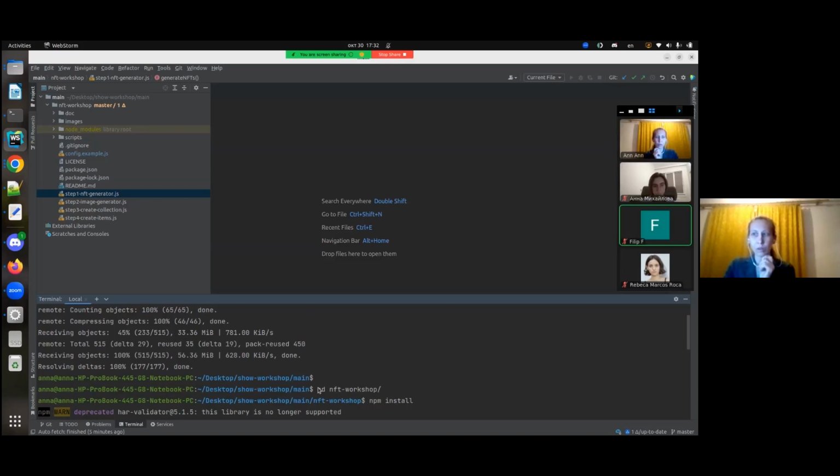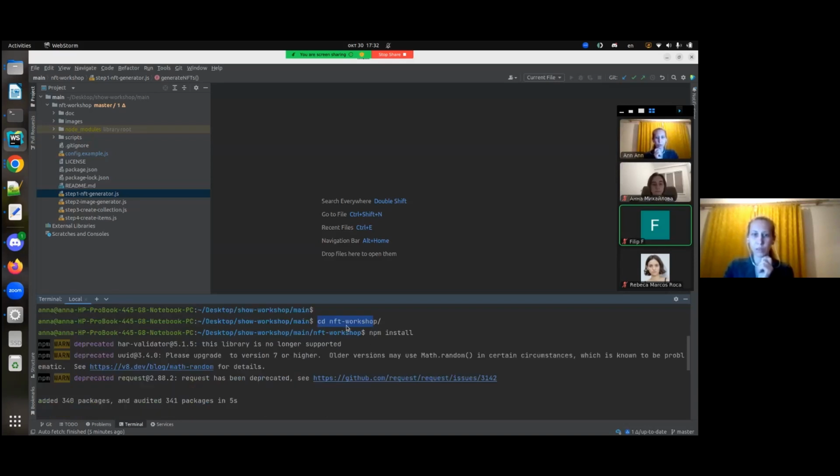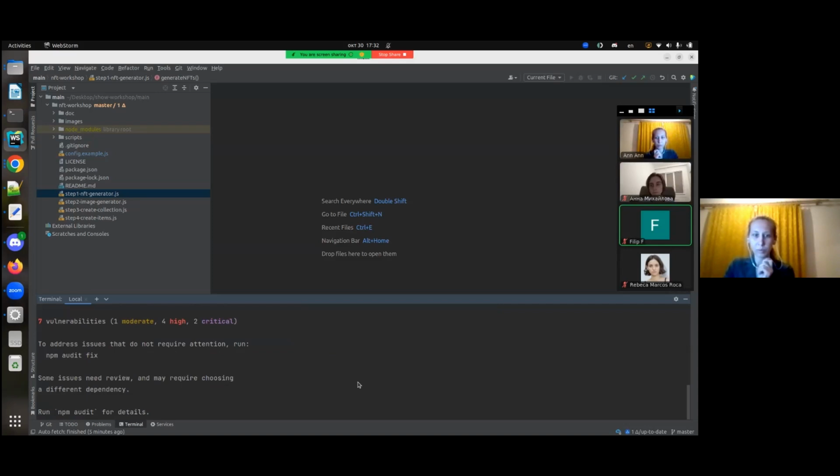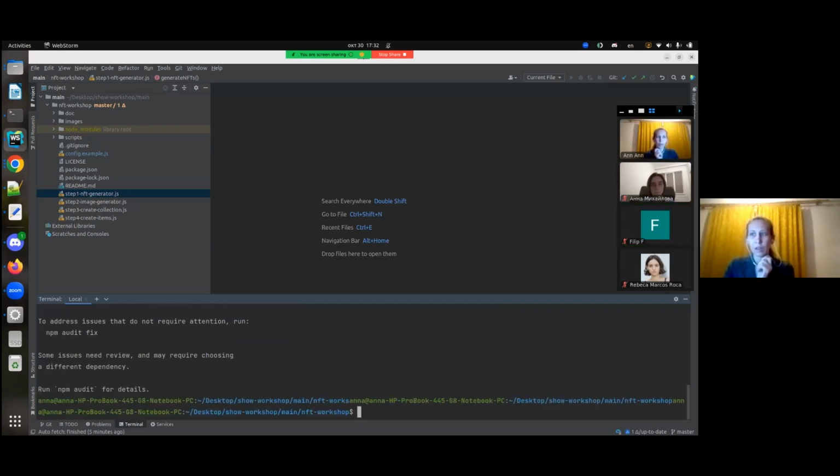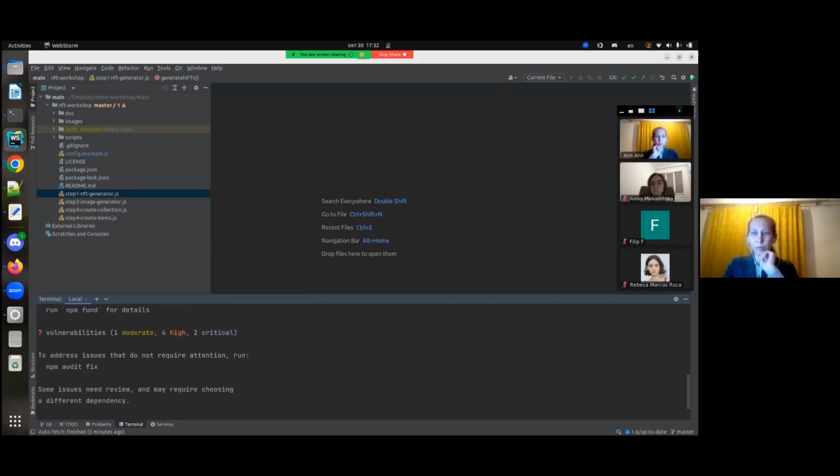In the console, open the folder with the NFT workshop with the command cd and workshop. Next, install dependencies with the command npm install. Here is our project.